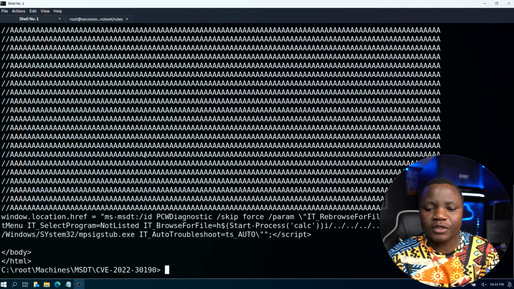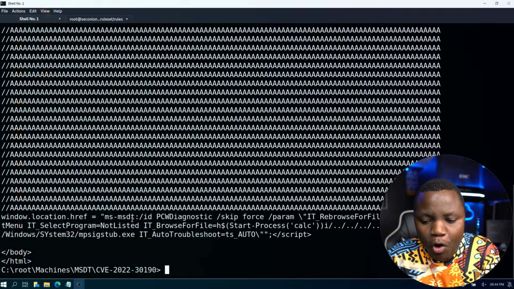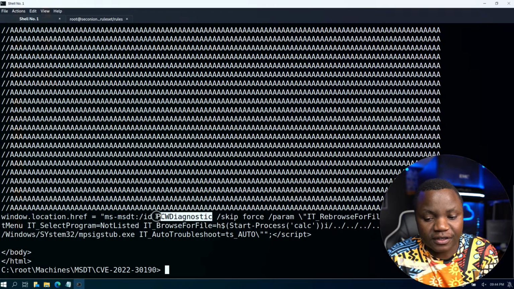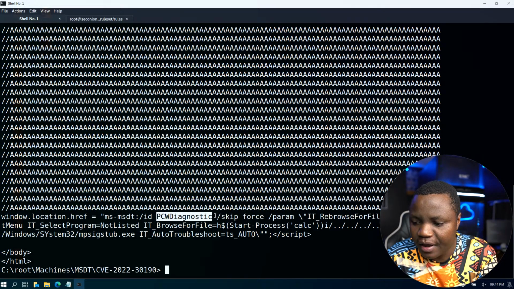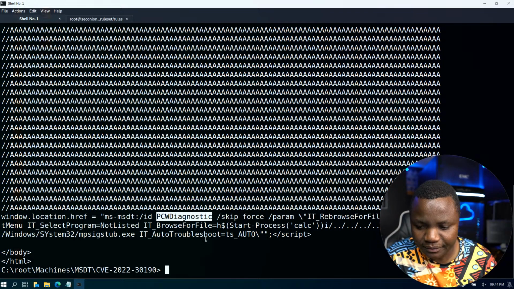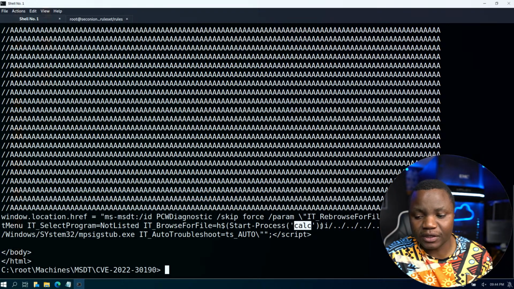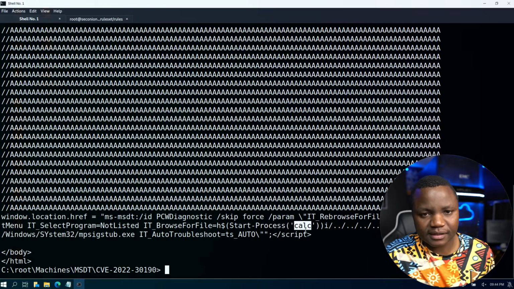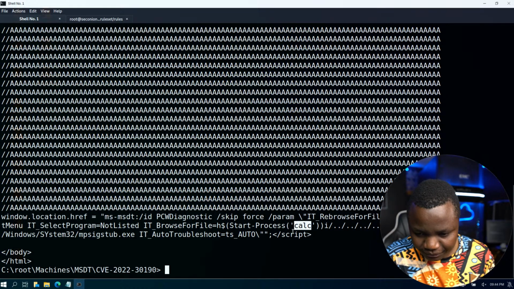So my payload allows me to, in this case, pop up the Windows diagnostic tool, the Microsoft diagnostic tool. In this case, it's going to launch a calculator, but you can make it do anything you want. You can have it launch, let's say, a reverse shell with Netcat or whatever.